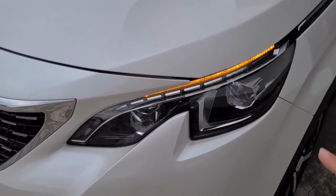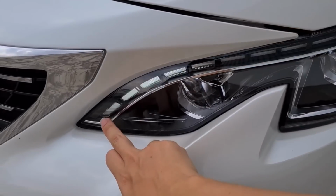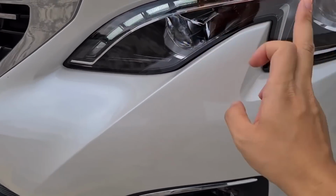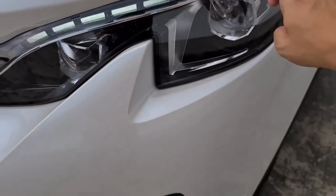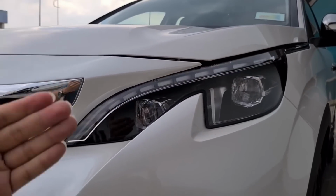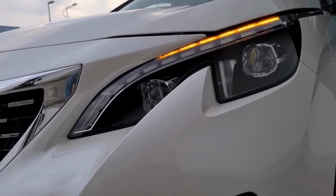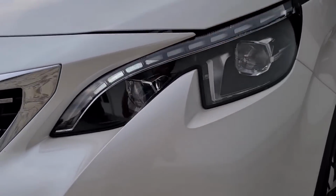You see, in most other more expensive makes, the common solution is to integrate the signal light and the daytime running light into one. So what will happen is that instead of this dimming, this whole thing would have just turned orange and flicked in a sequential fashion. So this is obviously a slightly lower cost approach, but as I've mentioned in my previous videos, kudos to Peugeot for actually taking the effort to try and make this lower cost approach appear high value.